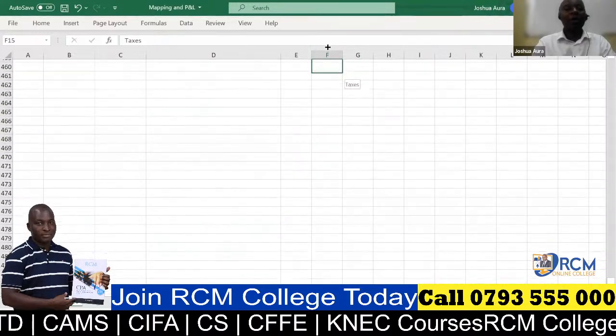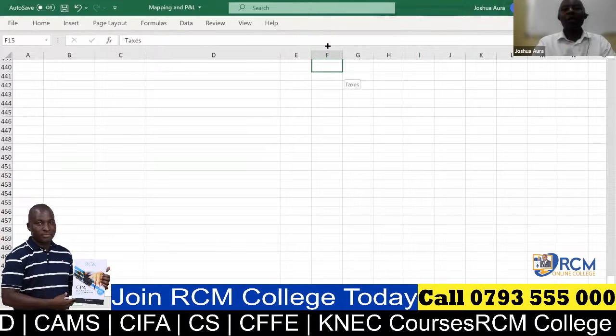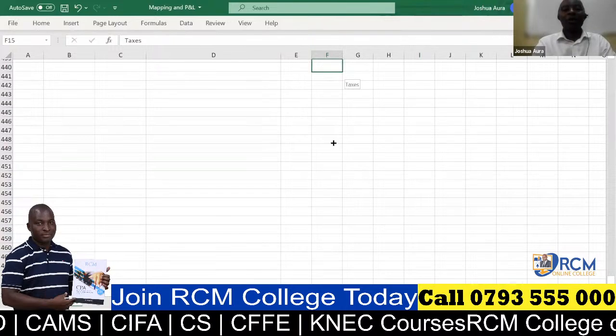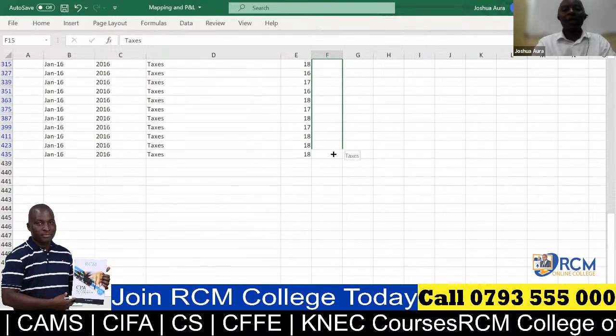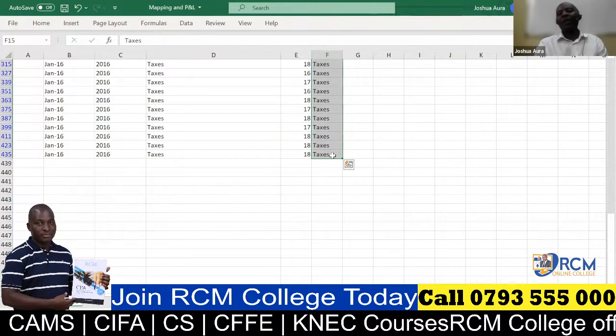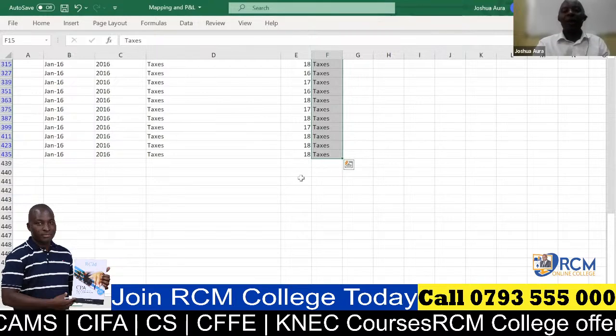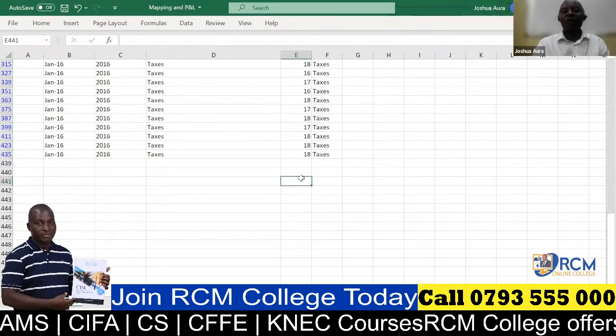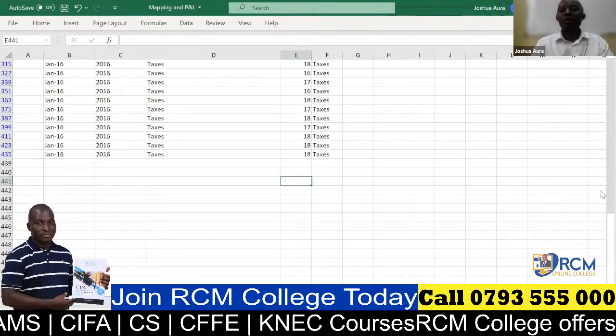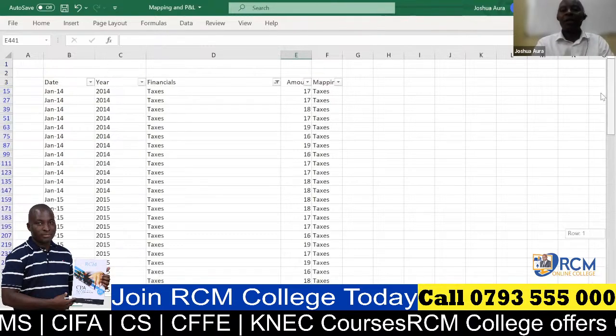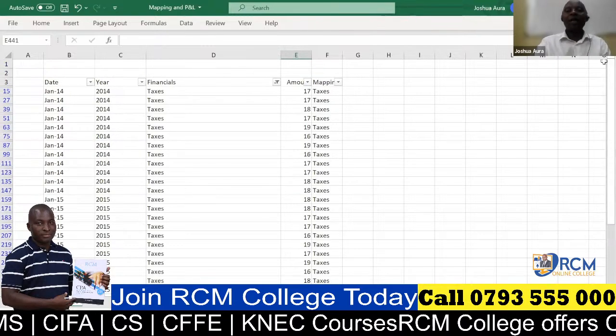So if you don't know shortcuts, these are the kind of stresses you go through. But fortunately for us, most of the data is not that big. So now there we are. We have finished our mapping exercise. So once you finish your mapping exercise, you must tell Excel you have finished. And how do you do it?